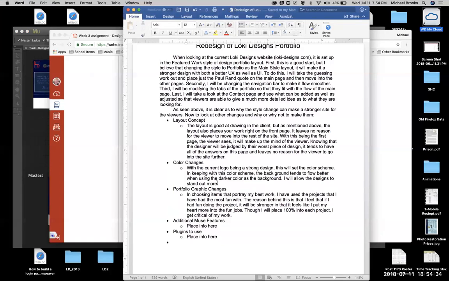Portfolio graphic changes. In choosing items that portray my best work, I have used the projects that I have had the most fun with. The reason behind this is that I feel that if I had fun doing the project, it'll be stronger in that it feels like I put my heart more into the fun jobs.